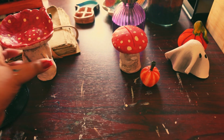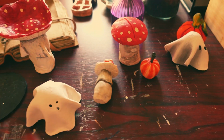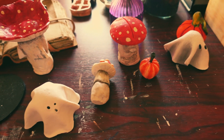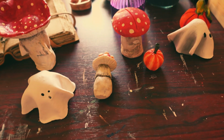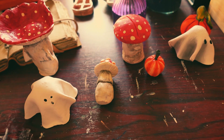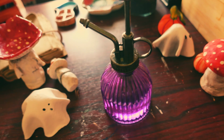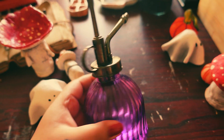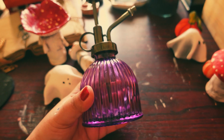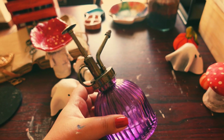All the clay pieces are finally done, and I absolutely love how all of these came out. I painted all of them using gouache and I have varnished all of them. This came in, I got it replaced, and look how pretty it is. I just love this spray bottle.